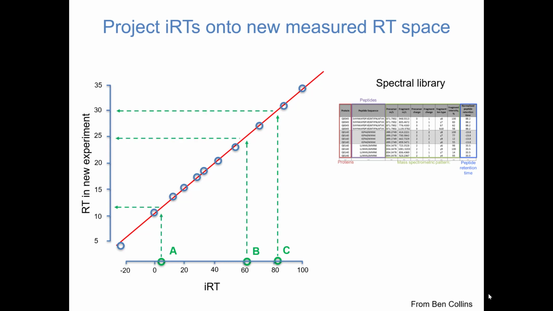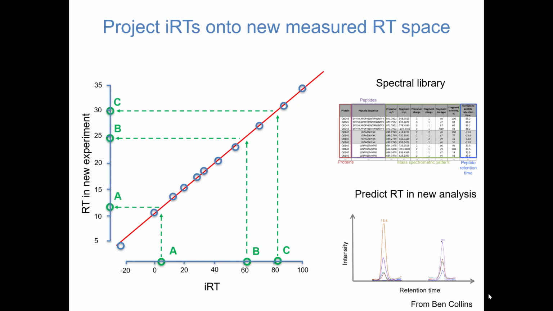So here, this time window is actually half as long as the previous one, yet we can still come up with measurements. So now, A, which we said was 3 here, is now 13 or 12. B, which is 60 IRT, which we said before was 50 in retention time space, is now mapped to 25 in retention time space. Does that make sense? So this is a way to develop a retention time standard as you go, using all of the peptides in your experiment.